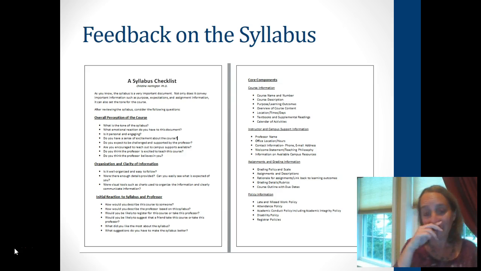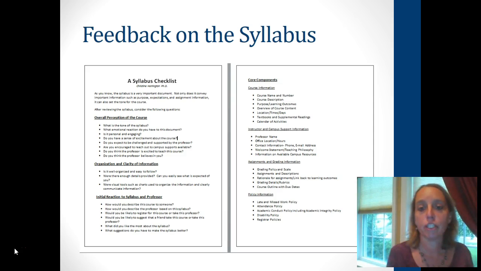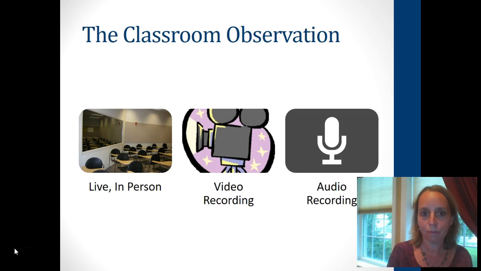Okay. The observer can also give you feedback on your syllabus in general. So you can use documents such as a syllabus checklist to determine whether the syllabus really did set the stage and provide students with clear expectations and a good roadmap for what's happening, and also motivate and inspire them along the way. So that's one area that you can ask your observer to give you some feedback on.